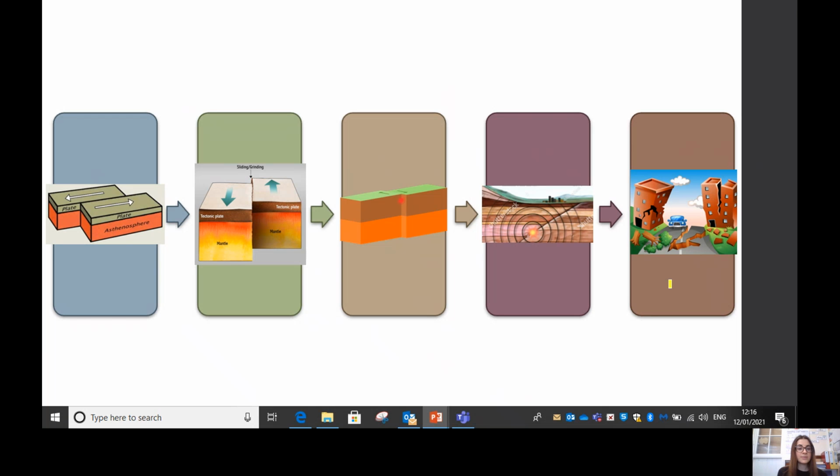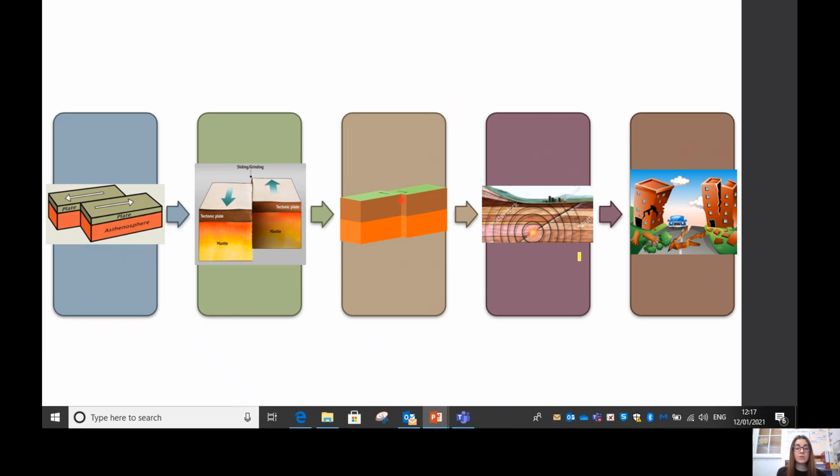Okay, let's see how well we can remember these. We've got the first picture here, which just tells us that two tectonic plates are moving past each other at a plate boundary. Step number 2, see if you can remember. Yes, well done. One of the plates gets stuck as it's moving by. Step number 3, see if you can remember what happens next. Yep, so after the plate has got stuck, it starts to use more energy to try and get free, so pressure builds up, as we can see by this red dot, showing us that pressure builds up.